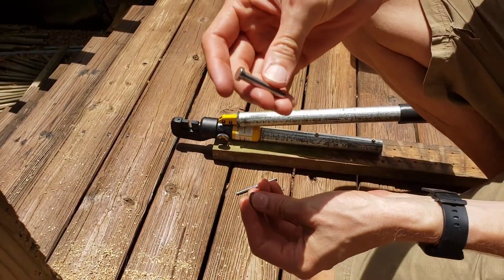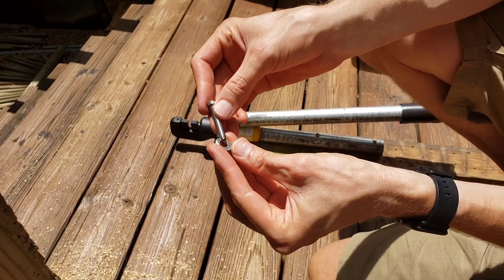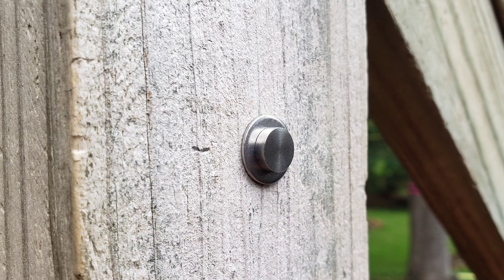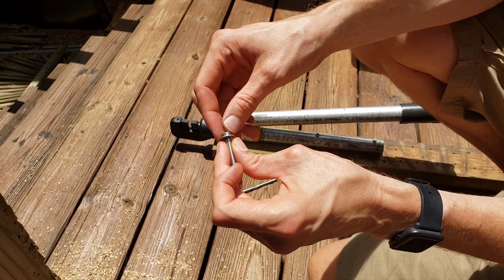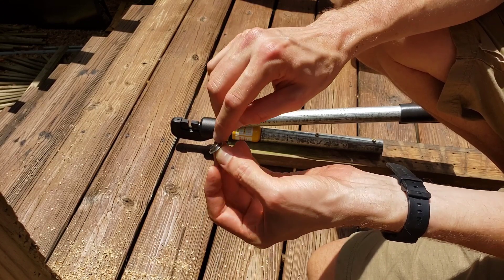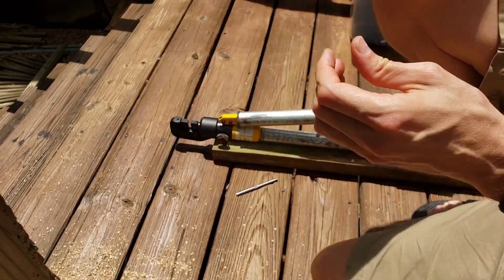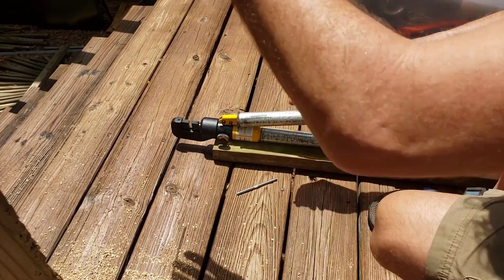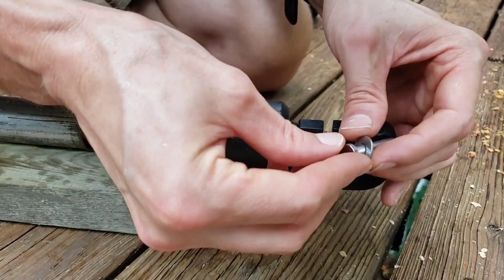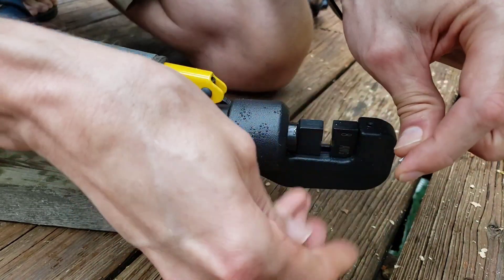For these end pieces going into wood, I'm going to put a stainless washer on the end. It looks nice in the wood and will keep the head from digging in unevenly — some would stick out and some would dig in without the washer. With the washer everything stays more even. I put the washer on and then insert the cable inside.